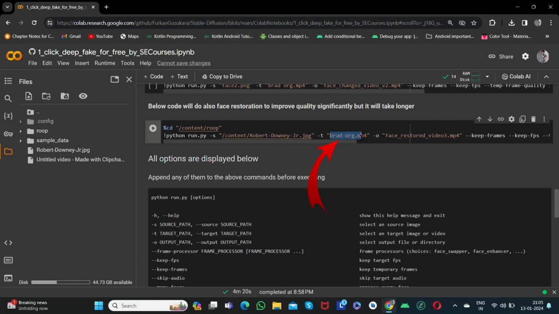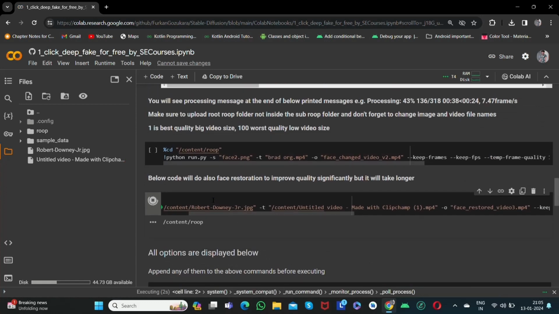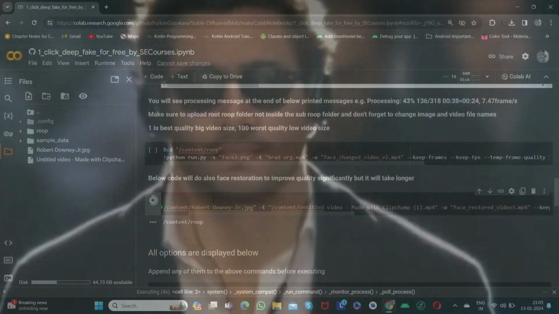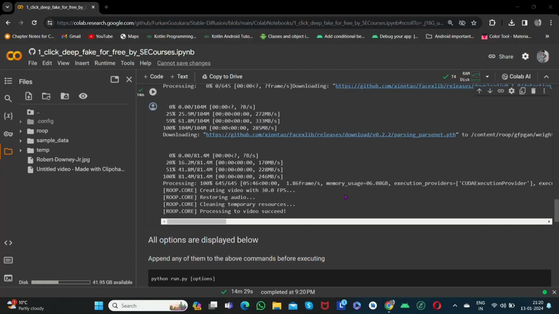Something like this. Now friends, half of our work is done. So now finally, we have to click on this play icon. And now we have to wait for about 20 to 25 minutes. But don't worry, you will not have to wait. I have done this for you. Friends, after waiting, the code is finally executed. You will find your deepfake video in this folder named group.